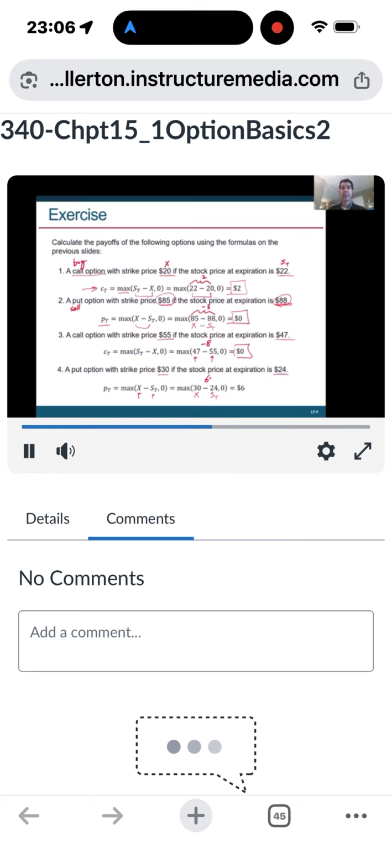That is a difference of 6, so I would get $6 more by using that put option. So the value to me at expiration is $6. Okay, great. So it's very important that you can think through both a call and a put option and calculate the payoff function of these. Those payoff functions are very, very important. They basically tell us the value of an option when it comes to expiration.